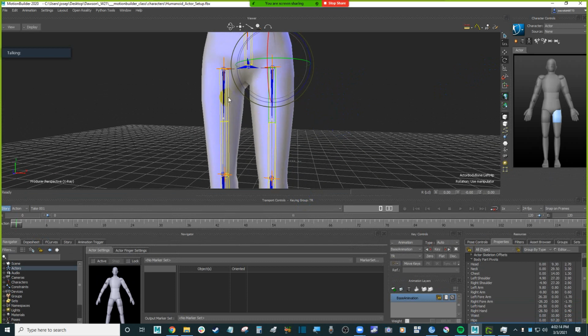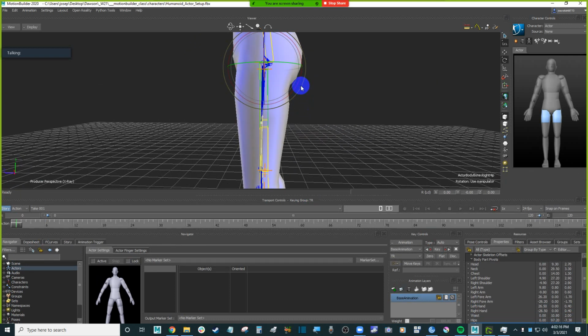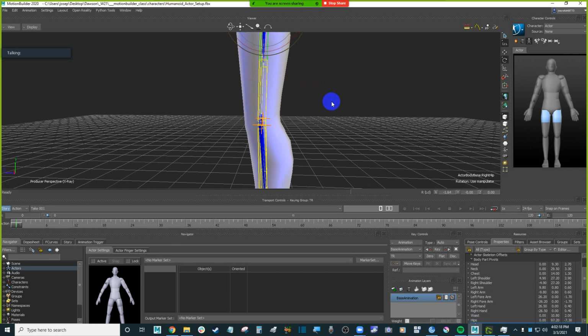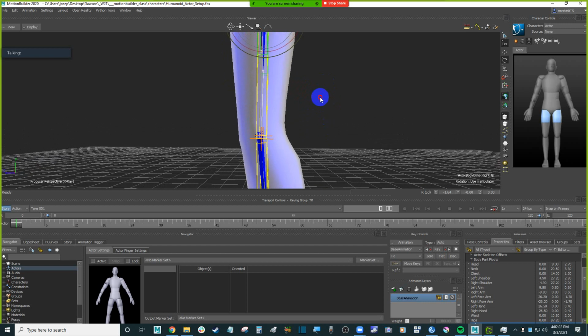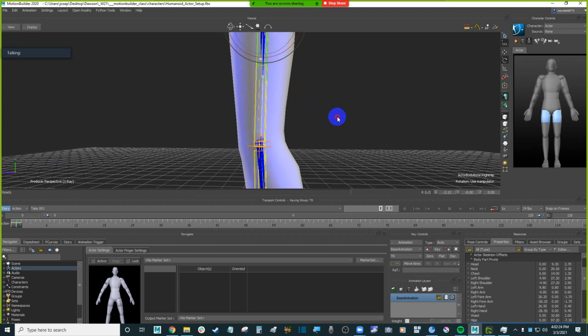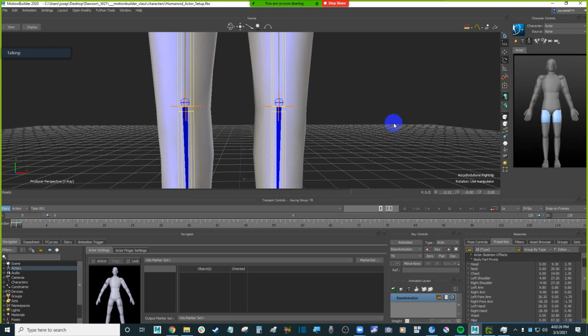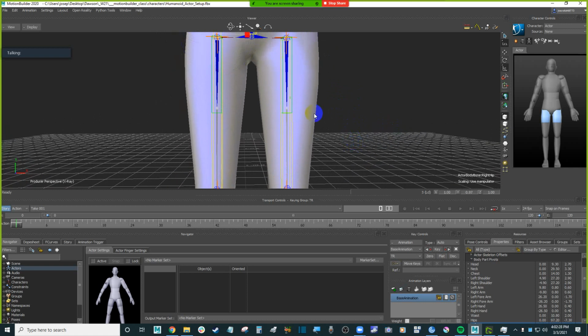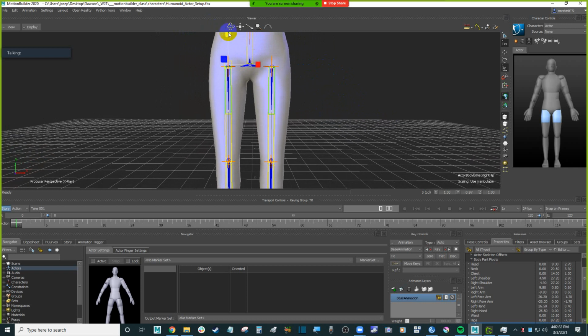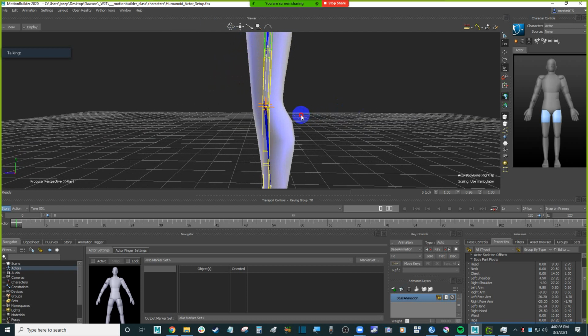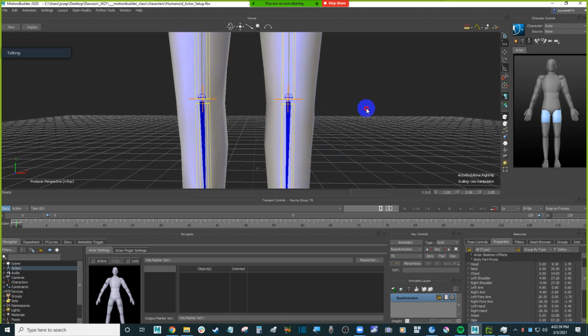Oh, I can select the other one and do it at the same time. Yeah, it's a little bit off. Add a little bit more rotation. And maybe just scale it, empty pivot. There we go. Closer.